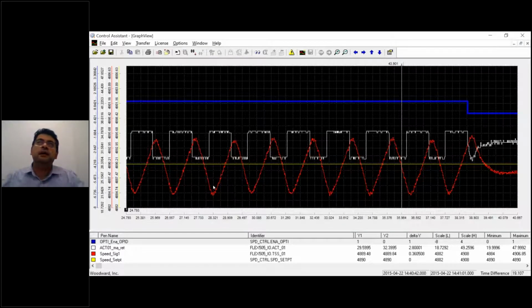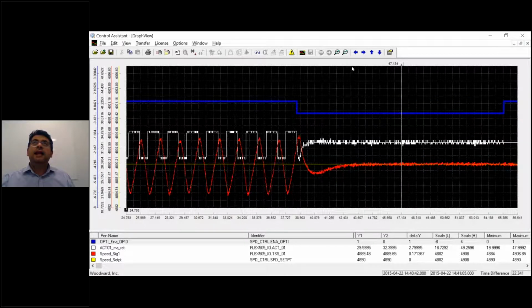As you can see here, we do a couple of these steps at different time zones and different dead times. Based on the calculation that we do, we come up with new proportional, integral, and derivative values. The customer then has the ability to see the difference between the old values and the new values, and decide whether to change these values or not. And as you can see, by using the adaptive PID tuning, we are able to achieve our targets.